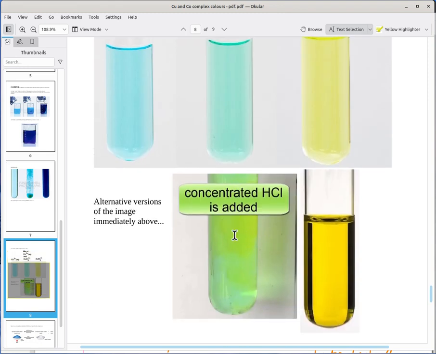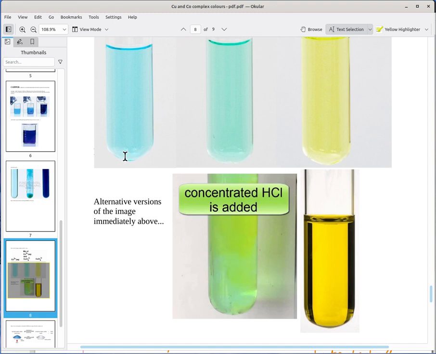And here's another example of the compound changing from aqua into the tetrachloro. You can see it's got some regions of yellowness, but there's still some regions of blueness or slightly greenness here. So it's not mixed, it's not a homogeneous solution. We do have different concentrations present in that tube, hence we get different variations in color. If we mixed it, of course, it would be homogeneous, it would just look like one color.